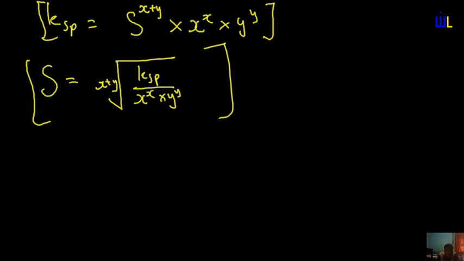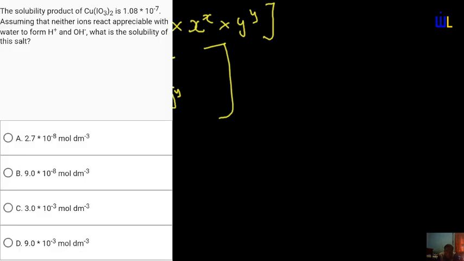Okay, now let me put up the question on the screen. Let's consider this question. I presume that at this point we can see it. Before we get to that, I would like to say that anytime you see a question in which the solubility product is given, the solubility product is what is going to be used to find the solubility. Every other thing in that question is just a distraction. So concentrate on the solubility product.